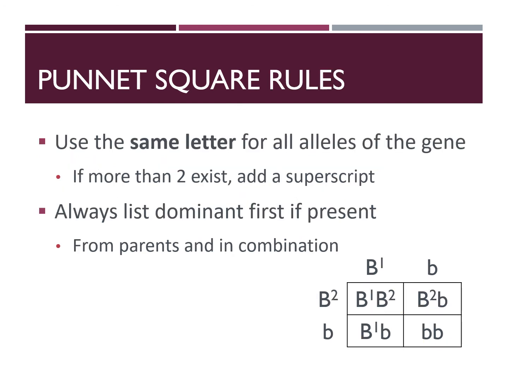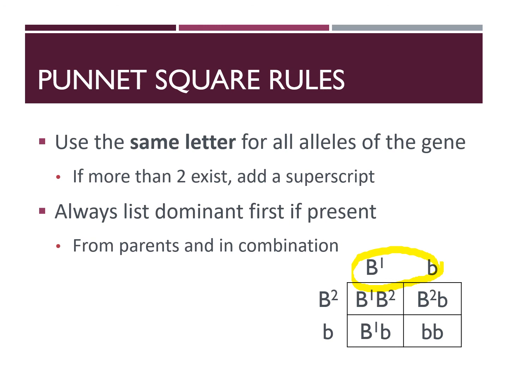Now, some rules for doing a Punnett square. Remember this when you work on the first genetics worksheet especially, but you will still need it for the second one. For any given gene, you choose a letter and stick with it. Okay. So we wouldn't put capital B, lowercase f. It's all B, or all D, or all F, whichever letter you decide to use.